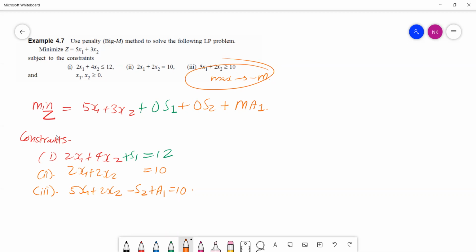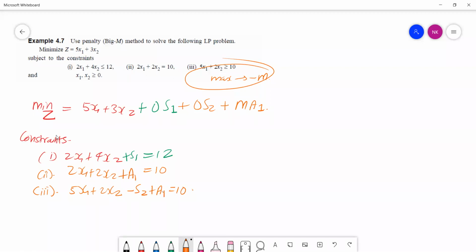In each of the cases, we are starting with the dummy variables. And we have seen that these dummy variables, if they won't be playing any role in our function, then they would be left out. They would be dropped in our calculation. So don't use any slack or surplus variable, just use the artificial variable.